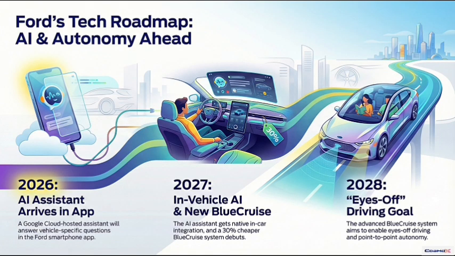Okay, so let's start with the AI assistant. The new AI, yeah. The roadmap seems pretty clear. It kicks off early 2026 right inside the Ford smartphone app. In the app first, which is a smart, low-risk way to start. And then the full, native in-car experience follows in 2027. Right. And what's really key here is that this isn't some crazy, expensive, proprietary AI they built from the ground up. No, it's off the shelf, basically. Exactly. It's hosted on Google Cloud using existing large language models, or LLMs. That just slashes the R&D time and cost.